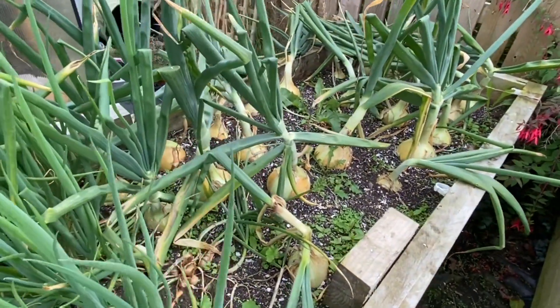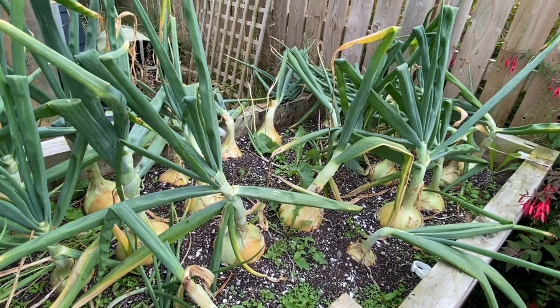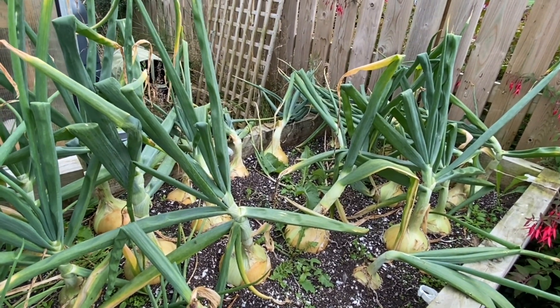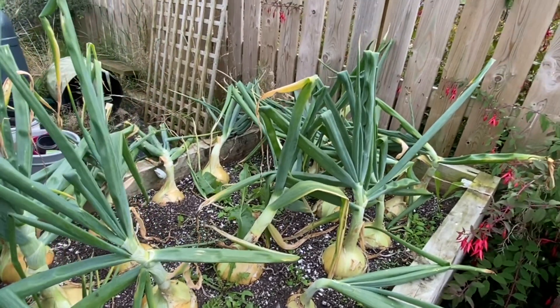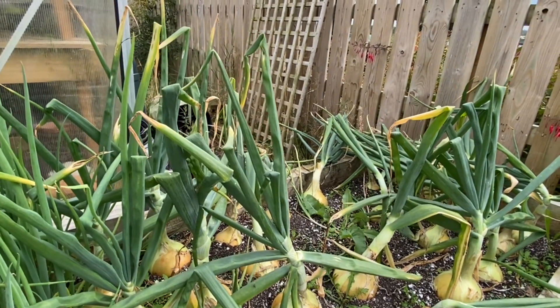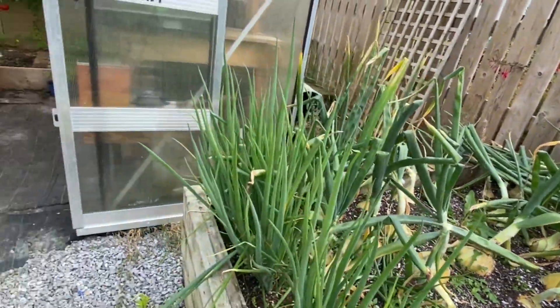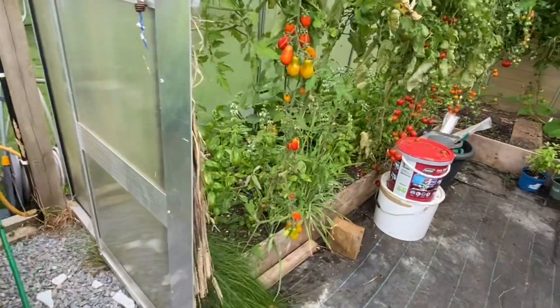This bed has my onions — I think they're ready for harvest. A lot of them have fallen over, and with high winds forecast for the weekend they'll surely be tossed over. It could be best to get them out today if I can. Racing against the weather as well as racing against time. The first job I'm going to get to is clearing out this bed of lettuce — it won't go to waste, I have chickens, and they can turn them into eggs for me.